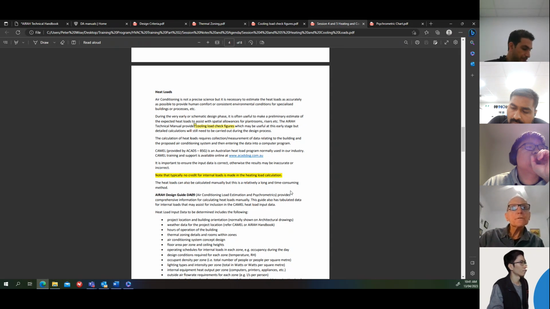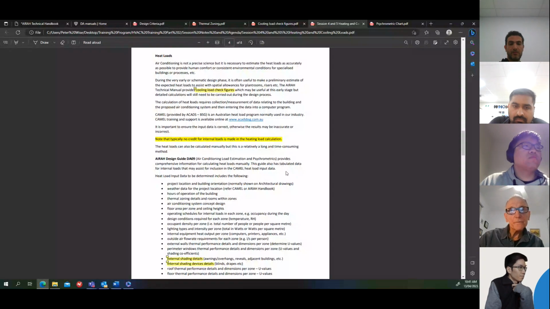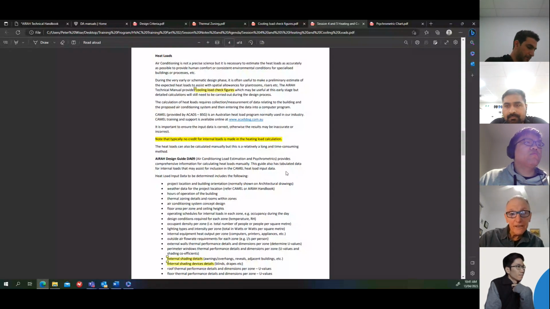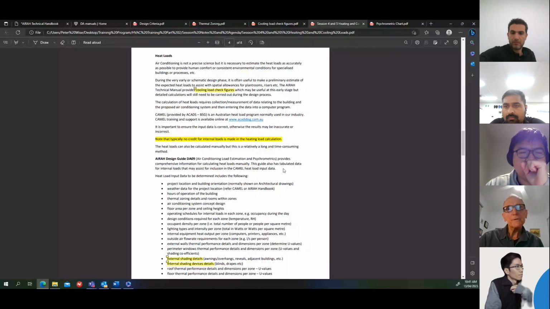Okay. Now, I've also mentioned here the heat loads can be calculated manually. I'm just mentioning this because I don't think you're going to do that, because it'll take you a long time. But when I started work, which was back in 1980, we didn't have a computer program for calculating heat loads. It was all done by hand. So we had to refer to, in those days, ASHRAE, actually, which was a Northern Hemisphere document. So it was a very long process.